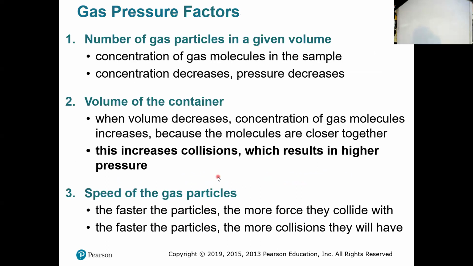We'll go through these just one at a time. The first factor would be the number of gas particles that's in a particular container. You could think about gas particles kind of like they're people, right? If you have a whole bunch of people crowded together in a small space, when they're moving around, they're going to bump into each other more. Same thing with your gas particles. If you increase the number of gas particles that's in a certain container, you're going to have more collisions with the different walls of the container.